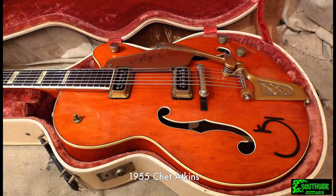1961 saw yet another reduction in the body depth to two and a quarter inches, and in 1962 the biggest change yet would come with the new double cutaway design. It would be easy to assume this was Gretsch mimicking the double cuts from Gibson, but Atkins was actually pushing for the change as he preferred the closed f-hole style of the Country Gentleman guitar. And so the 6120 saw the move to the double-cut body style on the new Electone 6120 with sealed f-holes. Though the body remained 15 and a half inches wide, it was further reduced to just two inches deep. Other features of the single-cut guitars were retained. There was a new string mute system added like the one found on the Fender Jaguar — which, given how few guitar players use them, sort of defies any explanation other than not all engineers are guitar players.